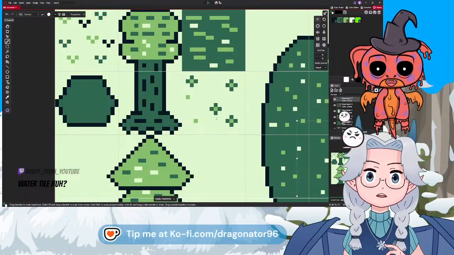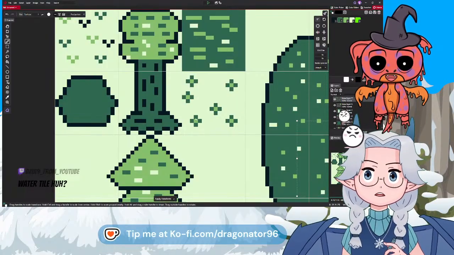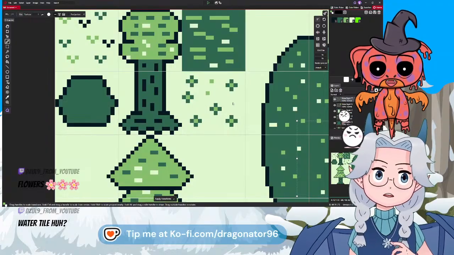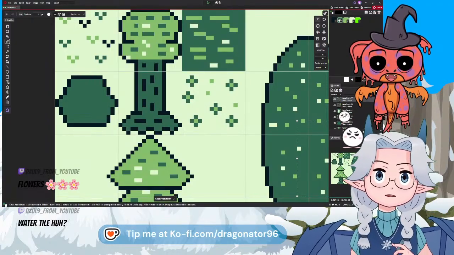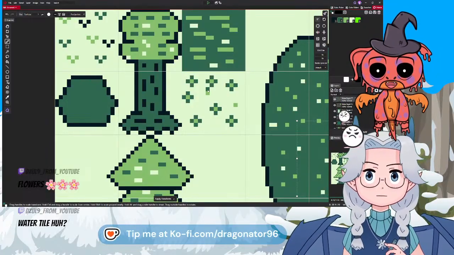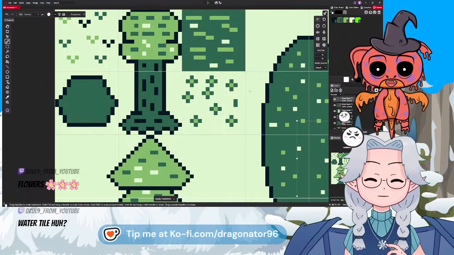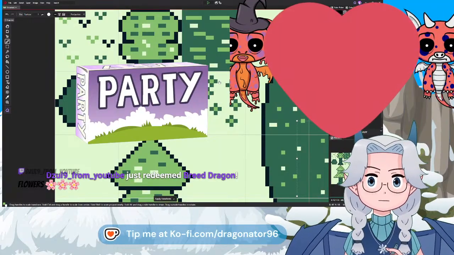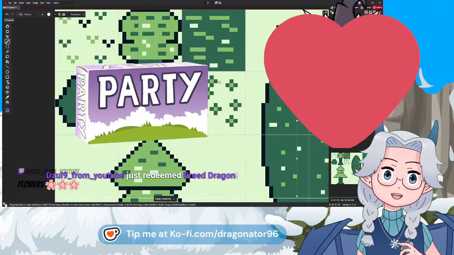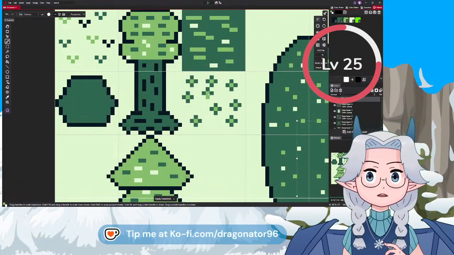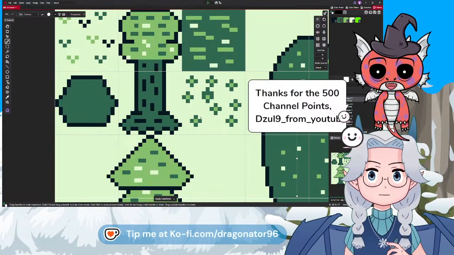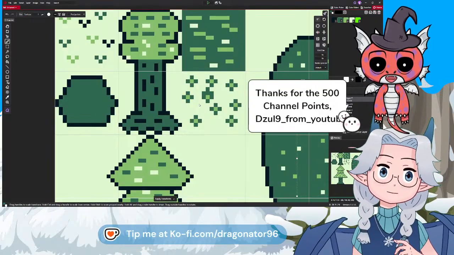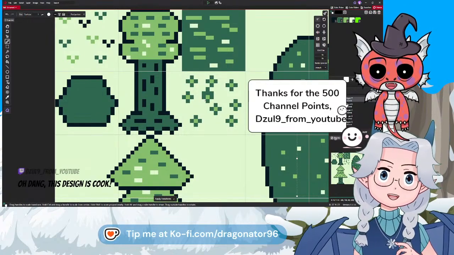But these feel like almost like Pico 8 flowers. I don't know why I think that, but it does. Let me add a couple more here and here. Flowers, yes. Oh, no. What do we got? Oh, so cute. So cute. I want to... It's so good. It is so good. I love it.